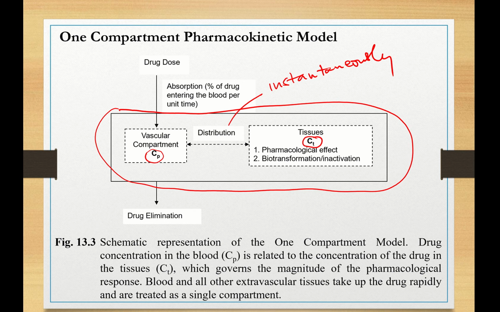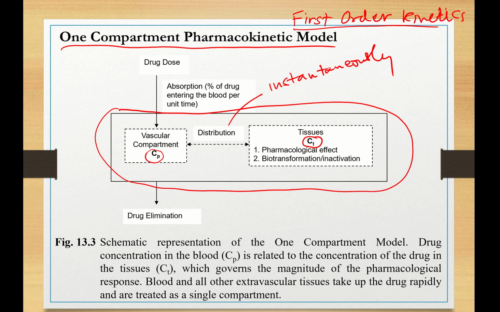Also, very important, the one-compartment pharmacokinetic model is considered to be first-order pharmacokinetics, so first-order kinetics. So all the equations that we've learned in the previous lessons referring to first-order kinetics are applicable over here, and they are going to be used to calculate dosages. Drug elimination is taking place from the central compartment and is also first order. Everything is first order in a one-compartment model, okay?